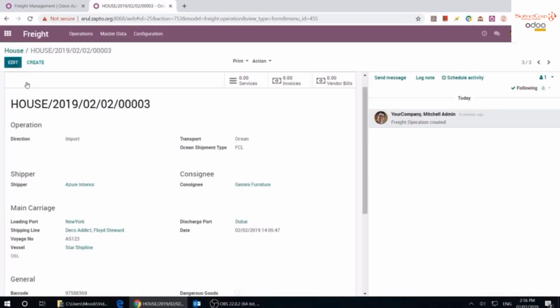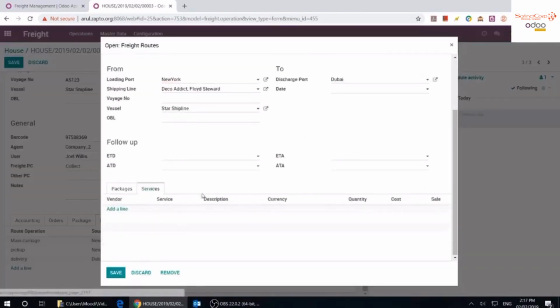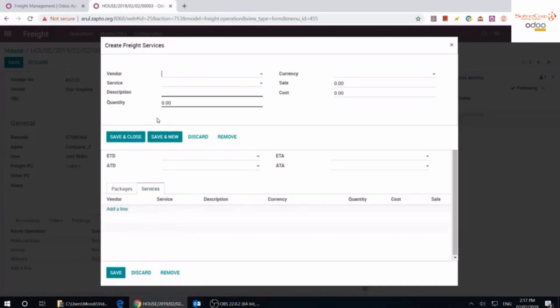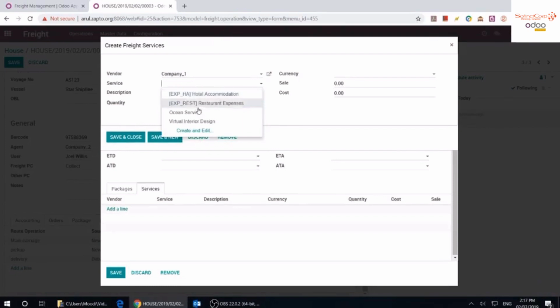For the sake of example, let's say I have here an ocean service that I need to charge my customer for. So here I need to specify who the vendor of that service is. Let's say company 1, and I want to ask them to provide an ocean service.